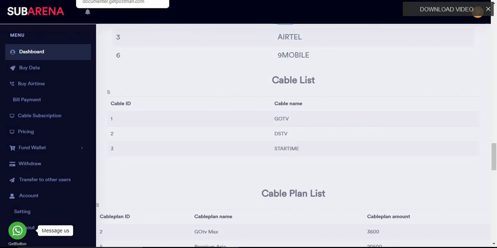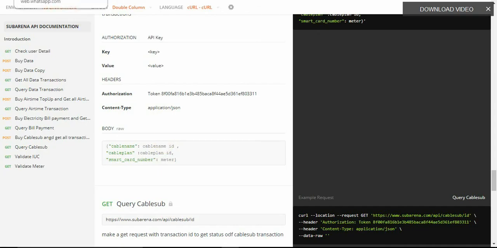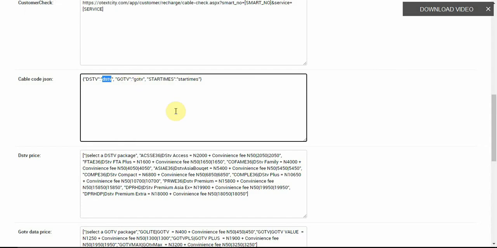So we are going back here now to make some adjustments. Okay, so now we have GoTV is 1, DSTV is 2, StarTimes is 3.